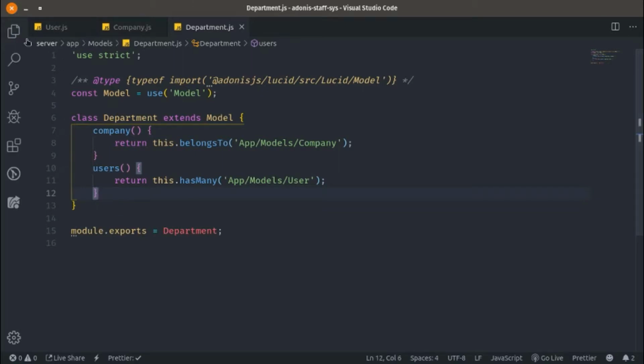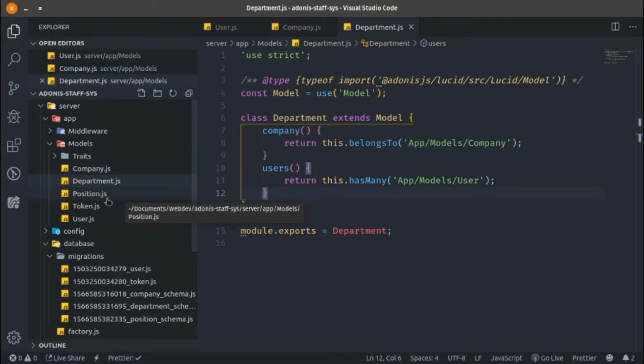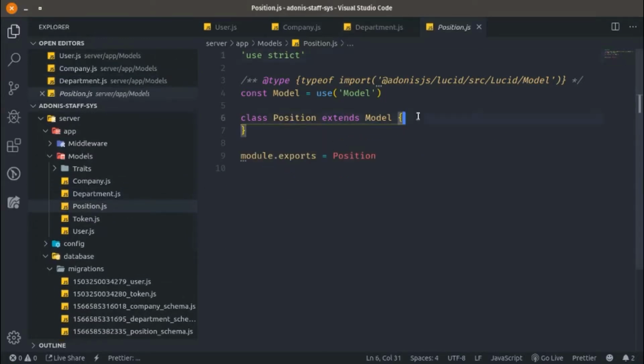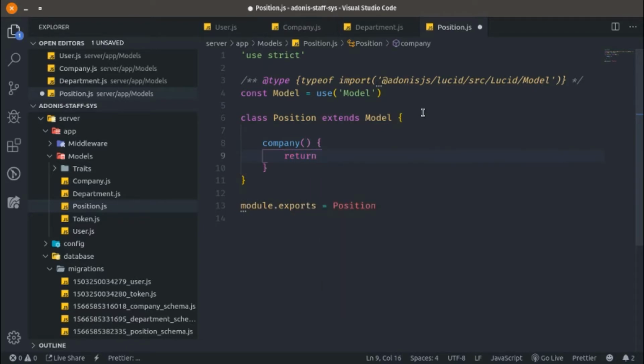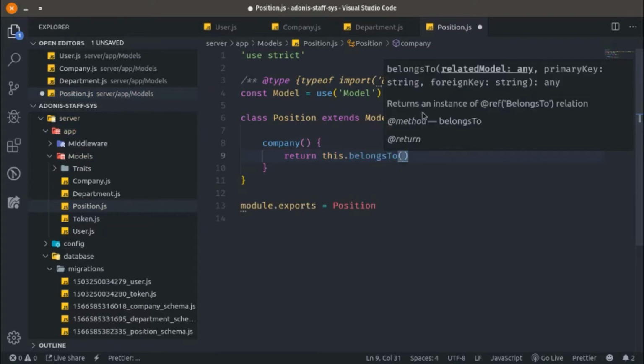I think we're almost done here. I think what's remaining is positions.js. So here, in the positions we're dealing with company. Then in here return this dot belongs to. Then we say the same thing, app slash, then we have our models folder, then inside there we target the company model. Company, sorry, capital C there, company, like that.